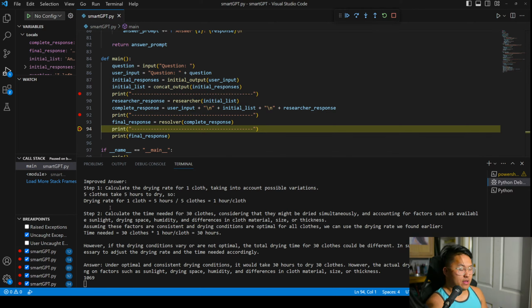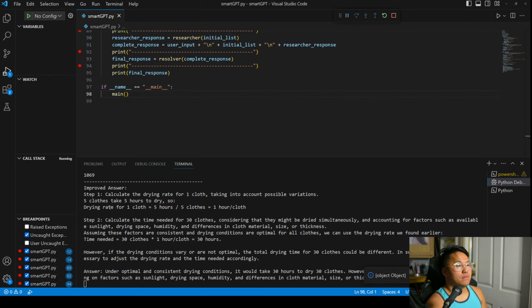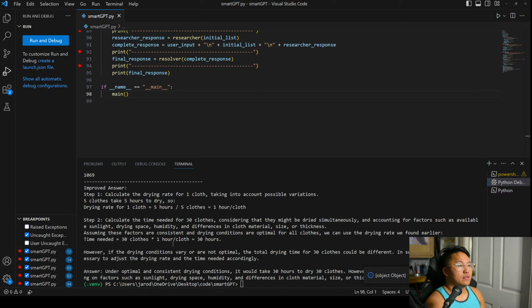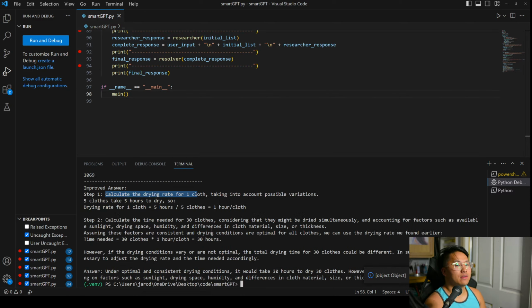Yikes. 1,000 tokens, 12 cents to complete this. Huh, that is wrong. Calculate the drying rate for one cloth. Yeah, let me just run through this in Edge. I feel like I'm doing this incorrectly.